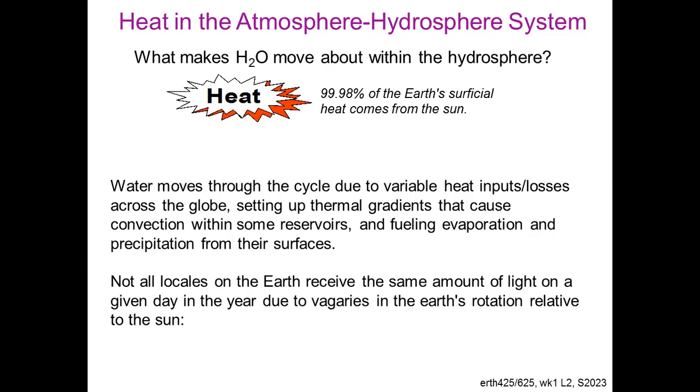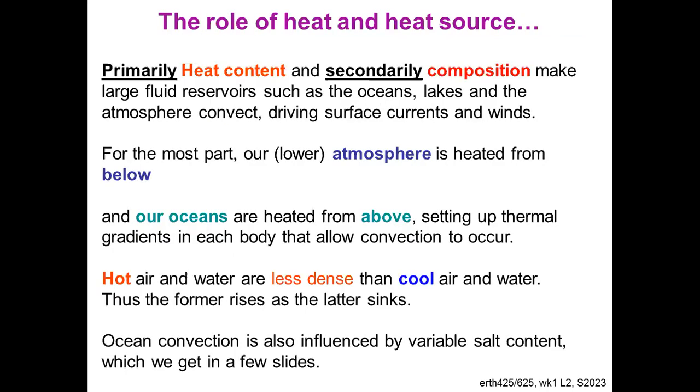Now, if you think about this, we know that not all locations on Earth receive the same amount of sunlight in a given day. There's a lot of seasonality to it, and there's a lot of variation with latitude, which is shown on the next slide. Or excuse me, one more slide coming up.